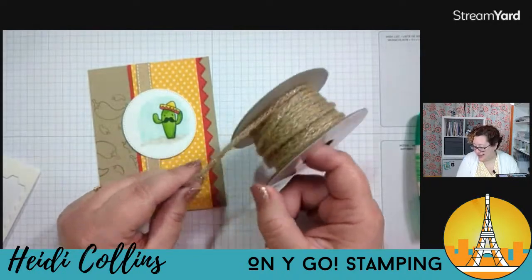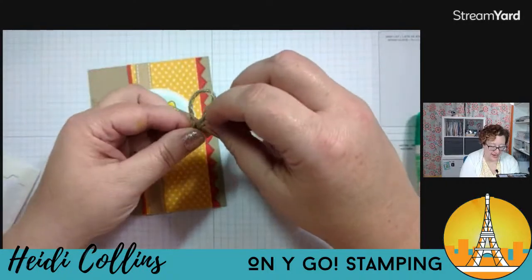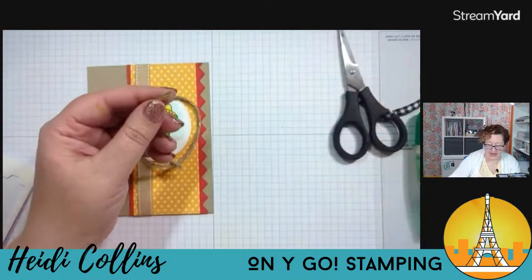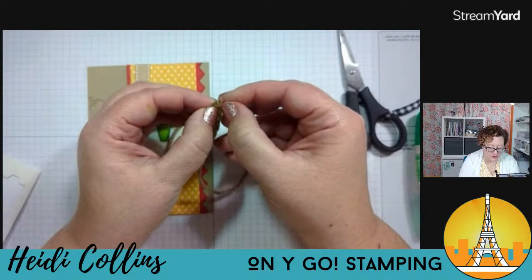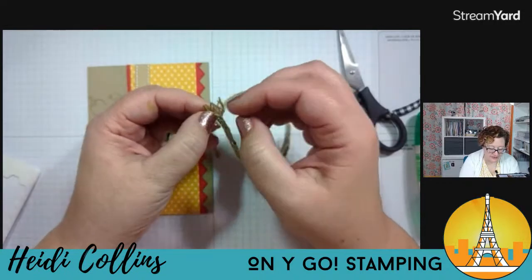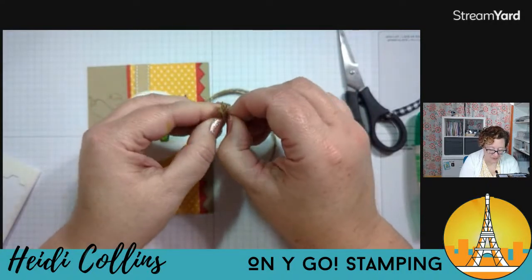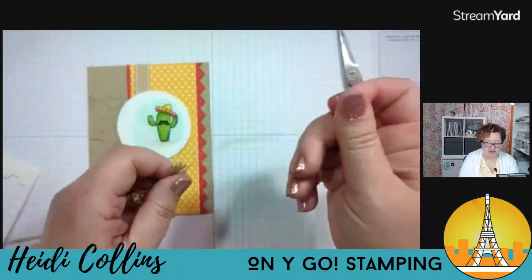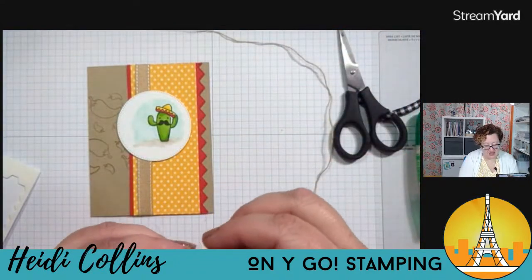You guys have seen me use the twine all the time, right? So I'm going to take a piece of twine. I'm not going to quite tie it. I'm just going to put it in that shape so I know how long to make it, and cut it off. And then I want two pieces of the twine. So this twine just pulls apart really easy. Now you could definitely use linen thread instead. I like the twine because it's a little more rugged. It looks rough, which, when I think of cacti, I think of rough, right?